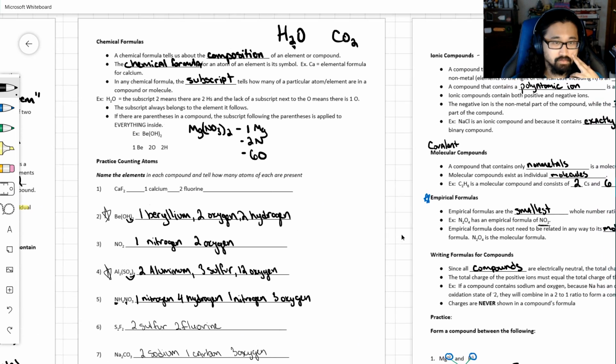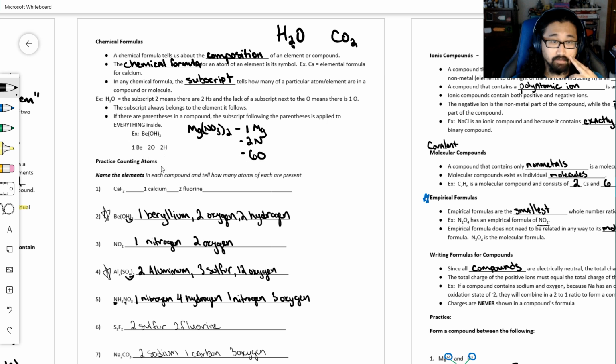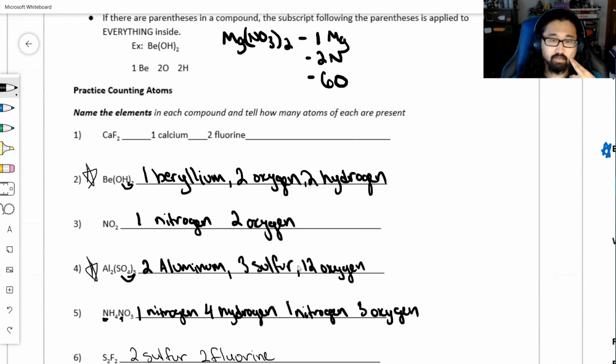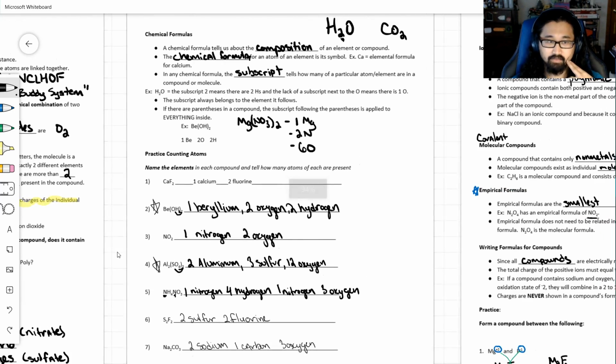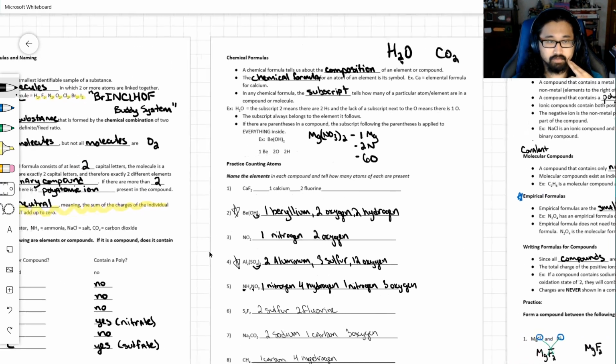Going back to chemical formulas and counting, right? Counting is not a difficult, no, that's a lie. Counting is hard. Make sure that you remember to distribute if you see parentheses, right? So if you see a 4 inside the parentheses and a 3 outside the parentheses, that means 12. Okay, please remember what that means. You have to distribute, right?